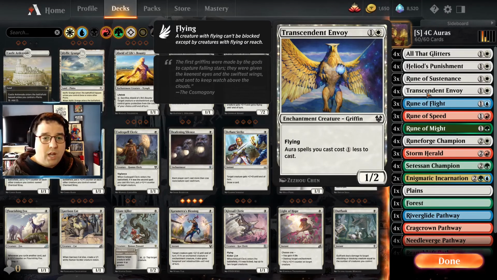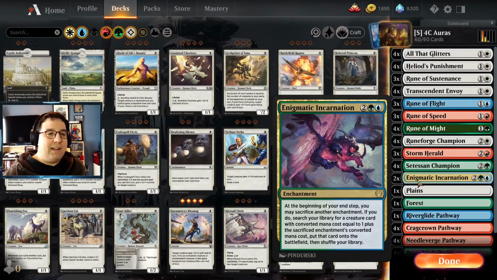Pretty great. There are 2 more cards we haven't talked about in the deck. The next one is Enigmatic Incarnation. If you've opened a bunch of Theros and you've been unfortunate enough to open this card, you probably thought, oh, I wasted this pack. It's just a dead pack getting a junk rare. Well, finally, I got a place for this card.